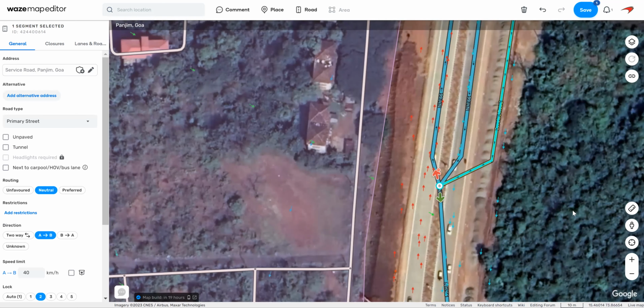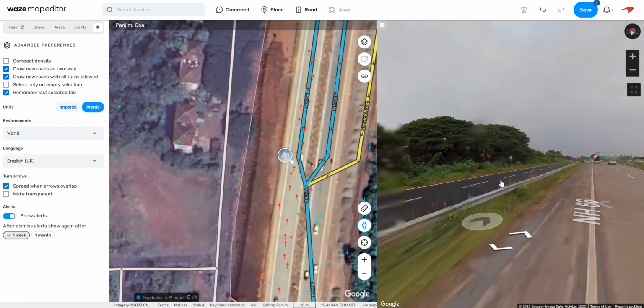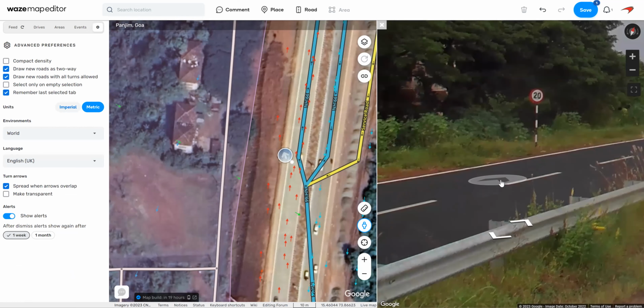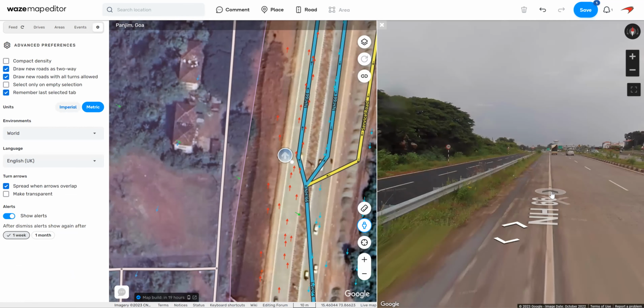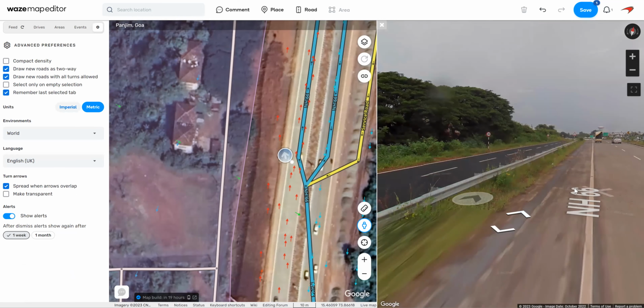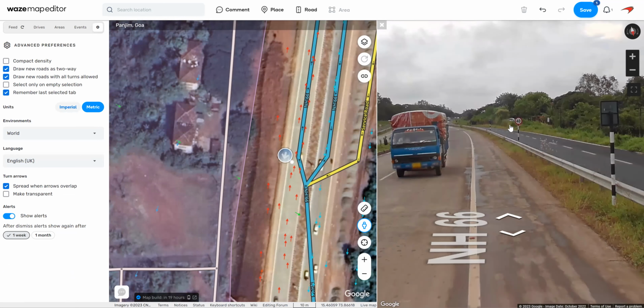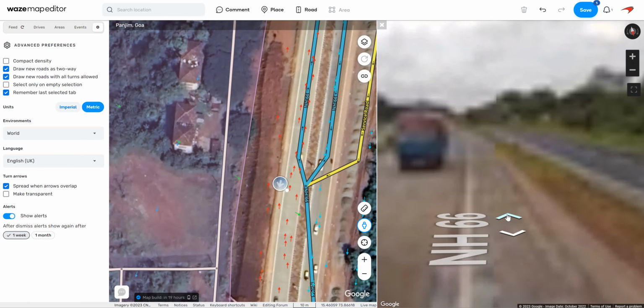Now, I will quickly check what's happening here on this highway. Yes, there is a speed limit of 20. There's no speed limit here on the main highway. I'm facing the right side. So it does say 40 that way. That means the service road is two-way because here you're not supposed to be. So this bar being outside means it's the service road speed limit.